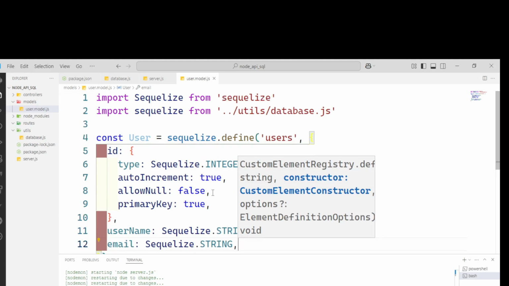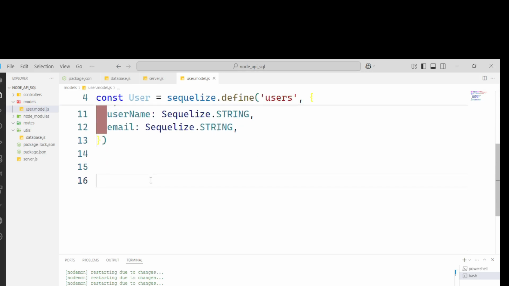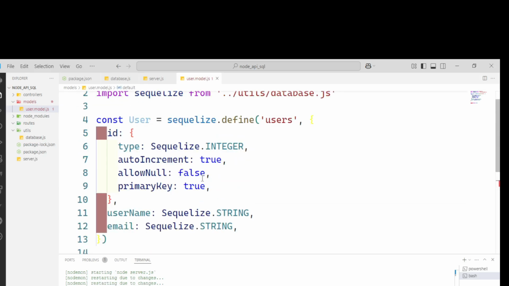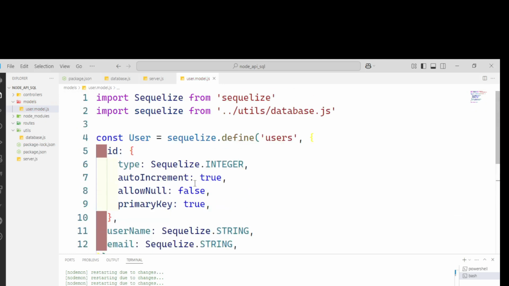So this is the information of the user we'll be creating, right? We now want to export the information of the user. So let's say export default User. So you've exported this user, you've exported the model. It's just like the model.